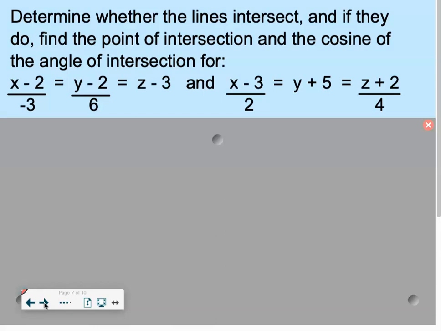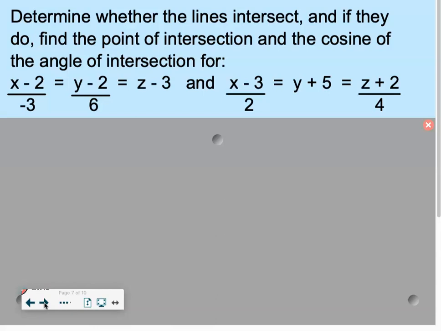For 2 lines to intersect in space, the x, the y, and the z have to be the same, right? However, does the time that they hit that point on the line have to be the same? No. So you have a problem, right? The first thing you're going to want to do, this is kind of confusing.